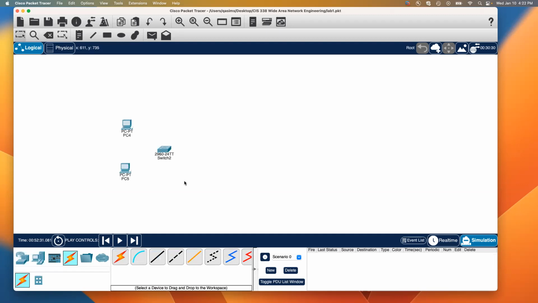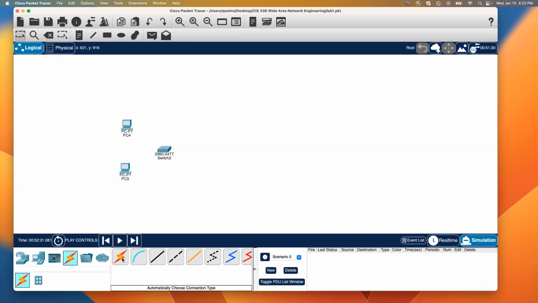The next thing is to connect them together. For that, click on this lightning icon and it will show connections. Then you have different types of cable. If you scroll over these buttons, you will see what type of cable it is. For example, this is a console cable, this is a copper cable, this is a fiber optic cable, and so on. The option on the left side, the orange lightning bolt, automatically chooses the connection type. So this is what we will be selecting. With this, we don't have to worry about which type of cable we want to use, because different devices might be using different types of cables.